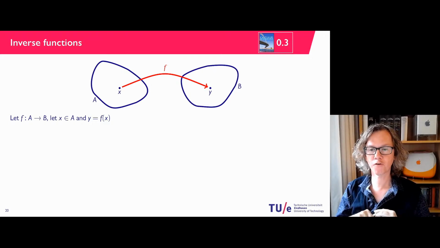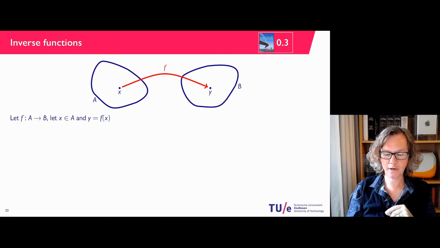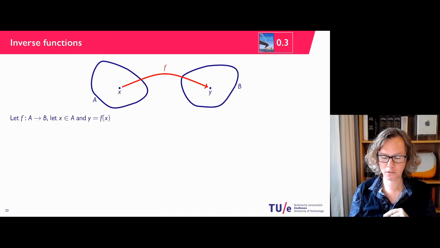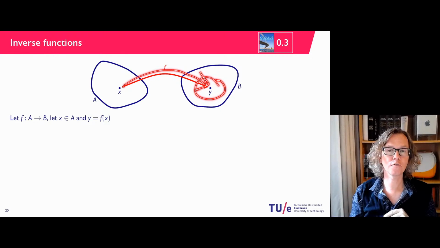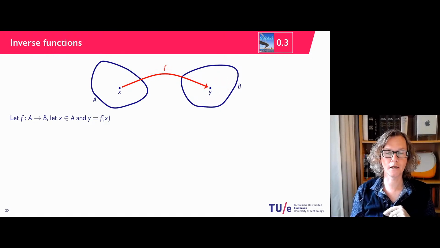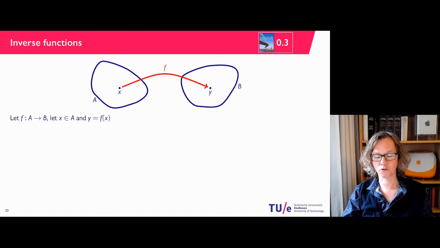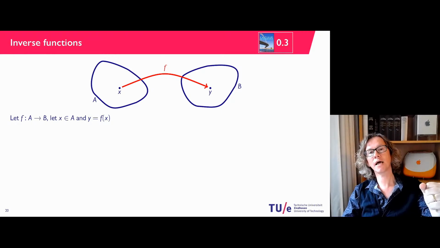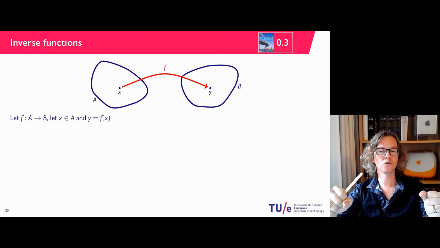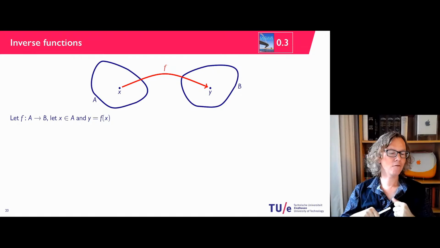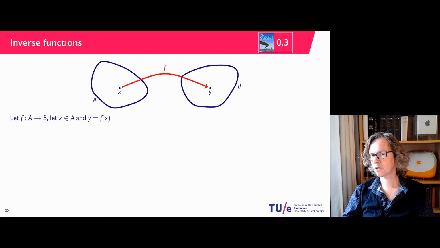We have seen that a function is basically, well, you have some set A and you pick an x in that set. Then you have something that maps that to a point value or some object y in B, and that is a function. So a function takes an x and assigns a y to it. And of course we're always dealing with numbers. So we pick a number x and we get a number y, but it can be more general.